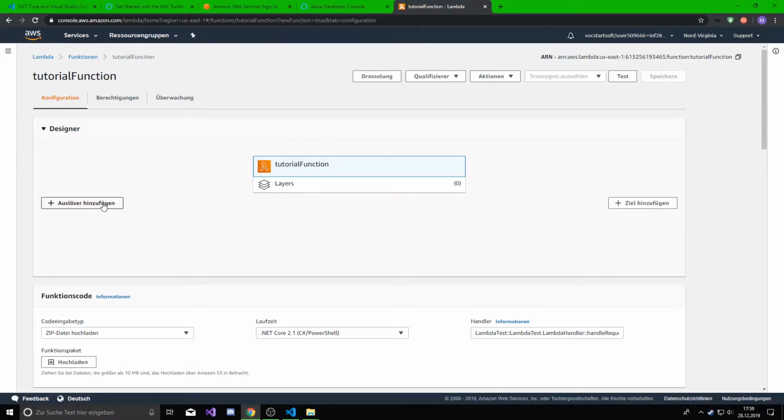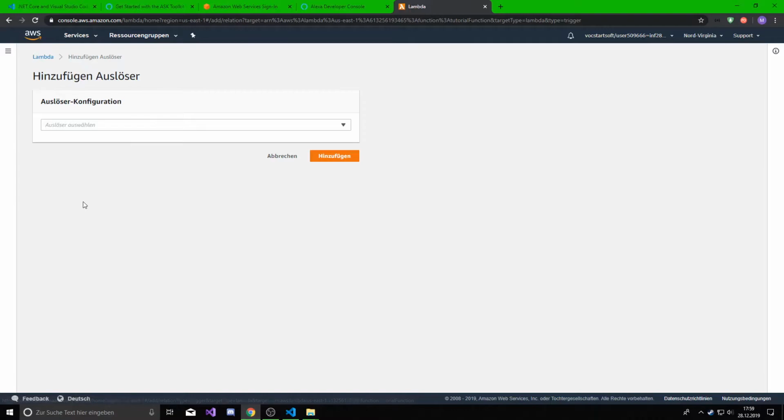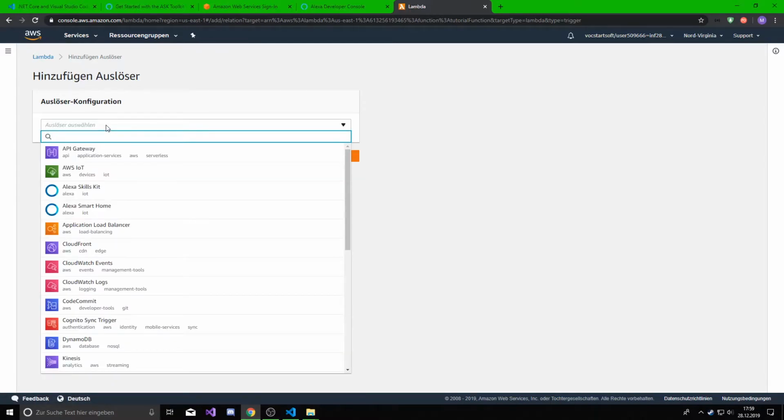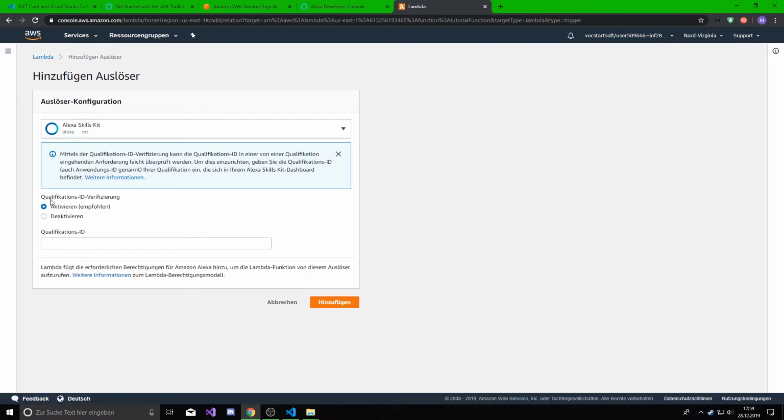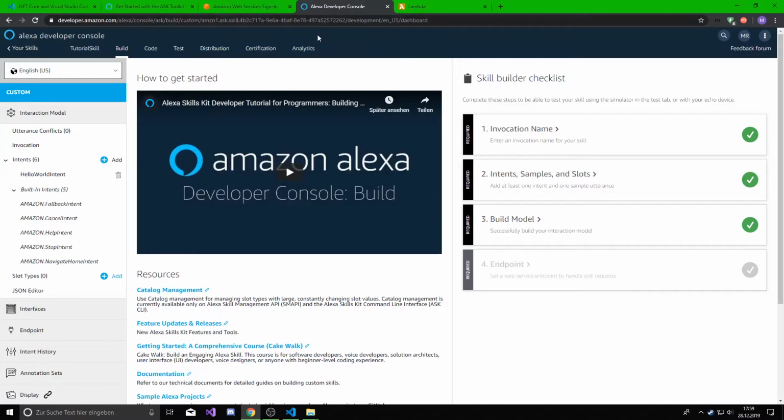We're just gonna add a trigger here by clicking on this. Click in this drop down and select Alexa Skills Kit. By clicking this, you should activate the skill ID field, and here the Lambda function is expecting an ID. We're gonna find this ID in our Alexa skill.